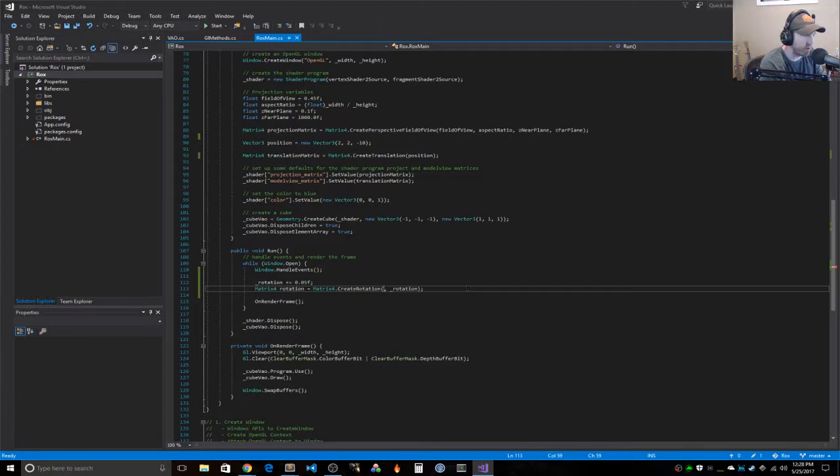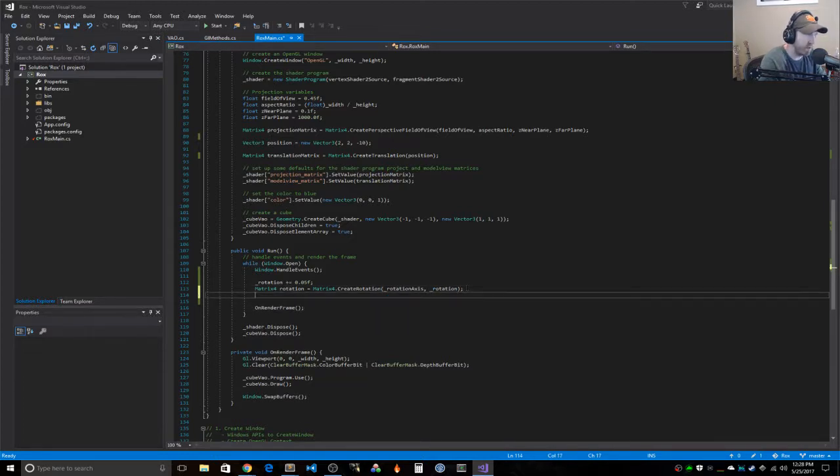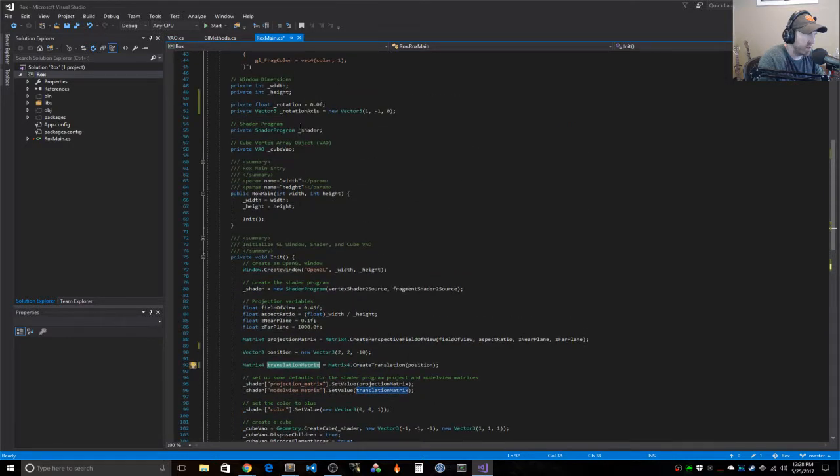So create rotation. We're going to pass the rotation axis each time and update the rotation. Once we create this rotation, actually that's going to be the same every time too.